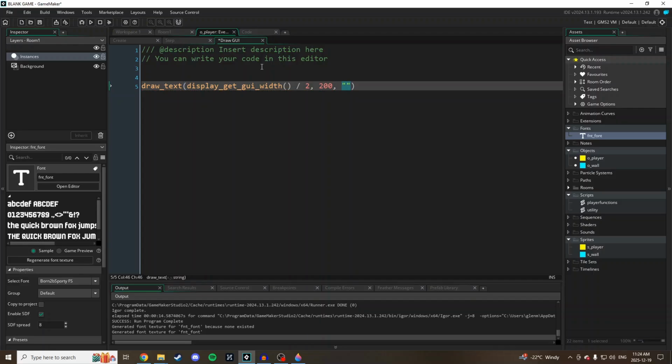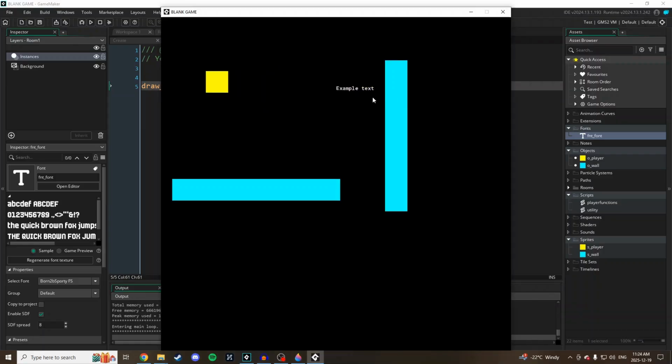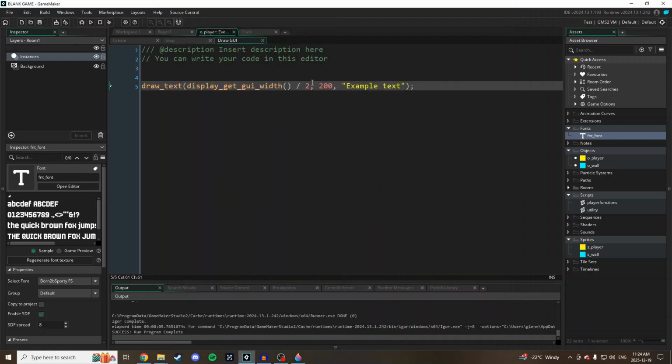And I'm going to say example text. I don't really like where that is on the Y, so I'm just going to go Y 50.